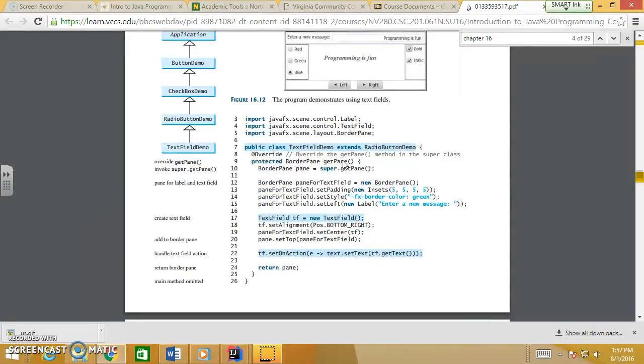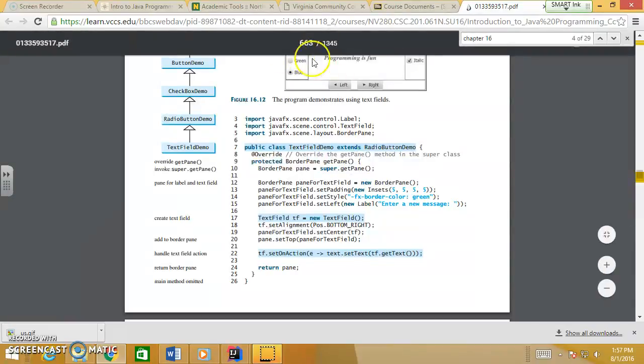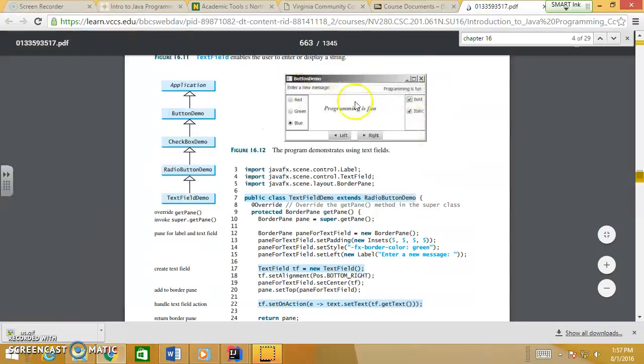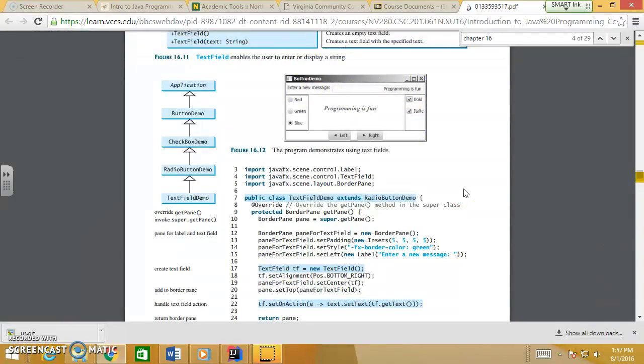Right, so how do we do this? We pretty much just create it on pane, right? So you see that when we come together, we can combine multiple panes into one pane, like layout. So we're gonna use border pane, right? And border pane pretty much gets the super pane, the same. This is a whole pane here. And we're gonna use another border pane for its own label and text field, and add that right to what we call pane for text field.